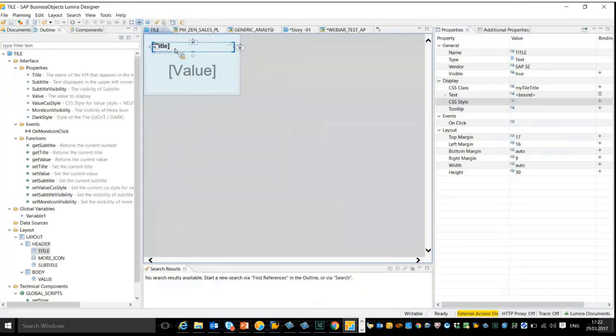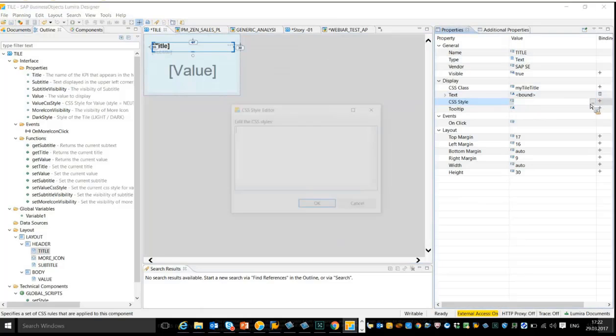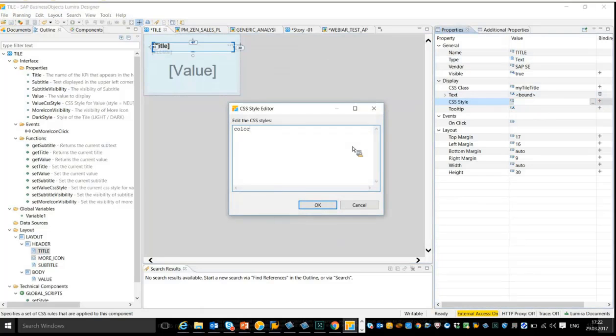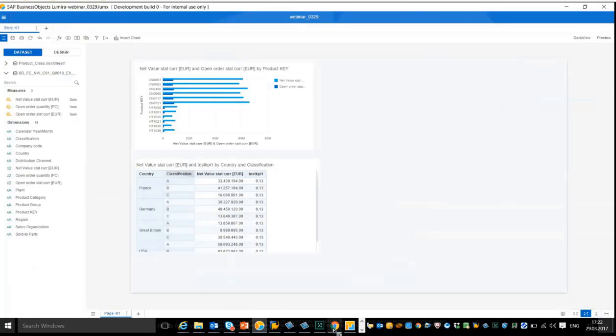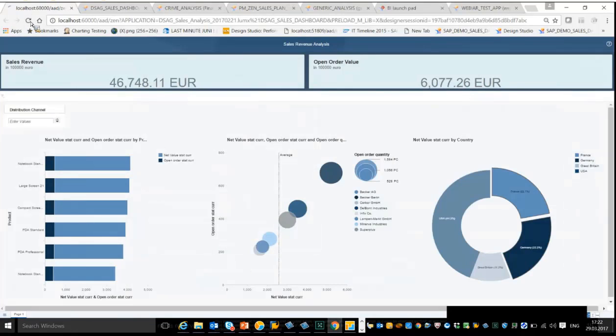It should be blue instead of black. Click on that. And we go to our runtime to refresh my application here again. Then we see the title of this KPI tile is automatically changed to blue. So you see that's blue. And also refresh this application, this also gets blue.